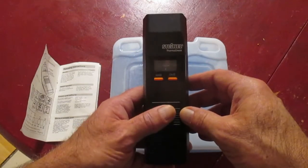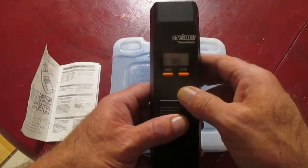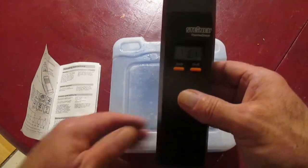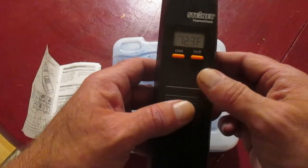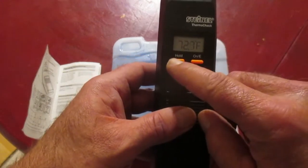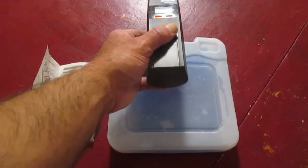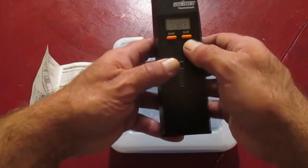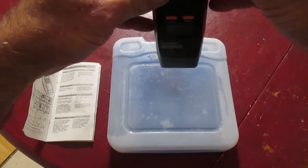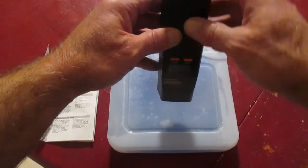Our temperature reading tool only has two buttons. This is an on, and that's the hold. I press it on like that. It doesn't have an off button because our little manual over here says 45 seconds after you turn it on, it will turn off if no other button is pressed. The hold button is really convenient because maybe you're measuring temperature in a ductwork or something and you're holding your arm down there and you can't actually see the LCD display here. Hit the hold button and it'll keep that temperature reading.